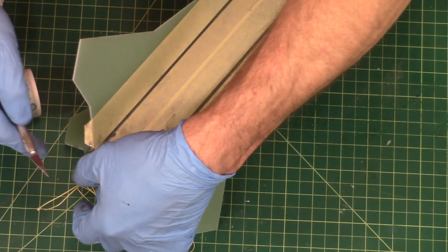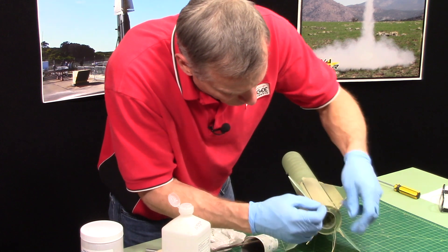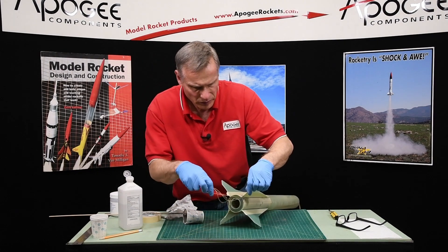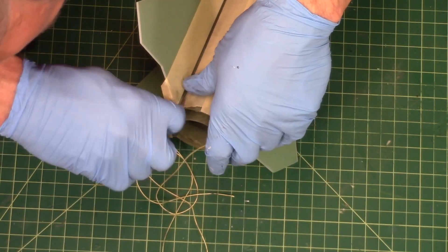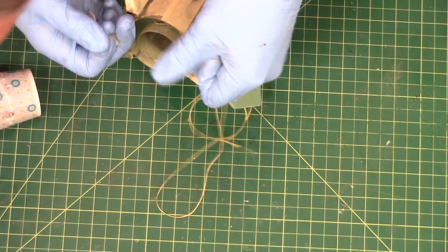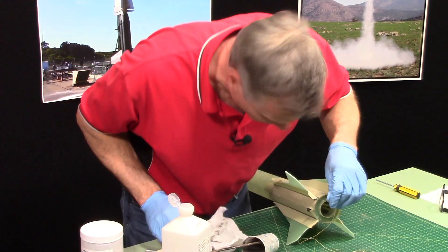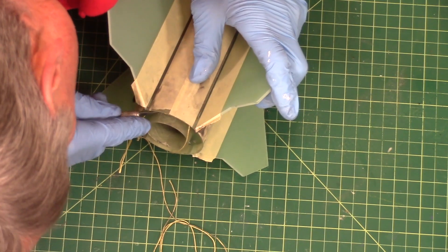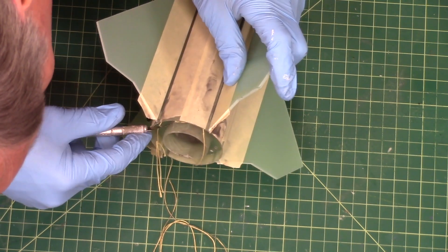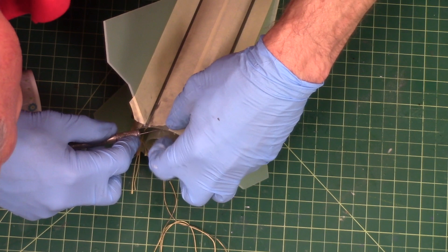You can either untie it or cut the knot — I'll cut it. I have a little bit of shot cord that did get underneath there. See if I can pull it through. It's okay though, it's not going anywhere — I'll just cut it off. This is exactly what I didn't want to happen, but it's okay. I need to put a fillet around here anyway, so it's going to be part of my fillet.